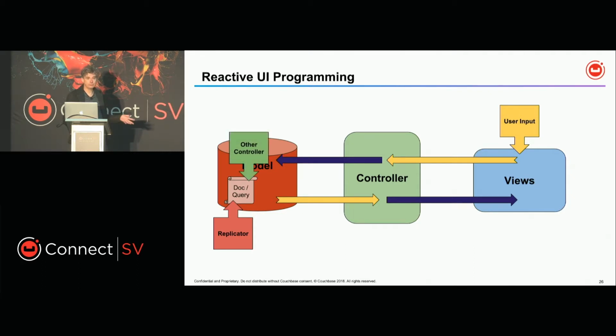Or there could be some other controller, if you have a multi-window application, or a pop-up that appears and somehow makes a change to this document. Everything is still going to be consistent in the UI because that notification is going to get processed the same way as user input did and update your views. So the views will just always be responding to the current state of the database.